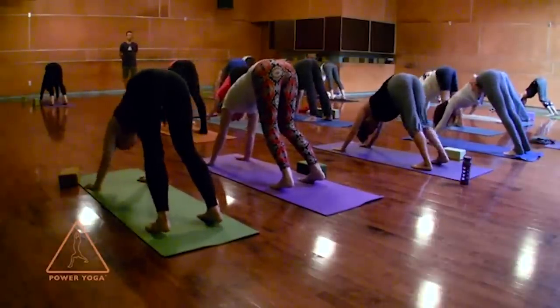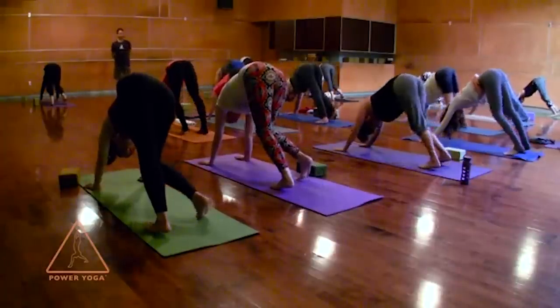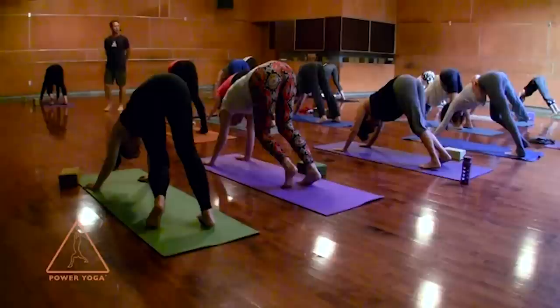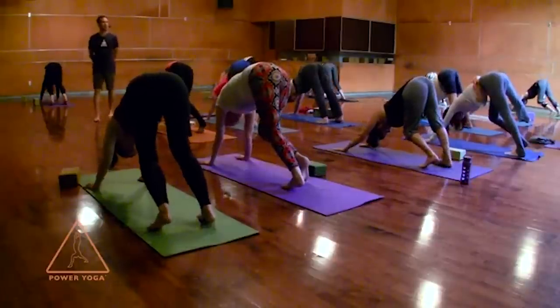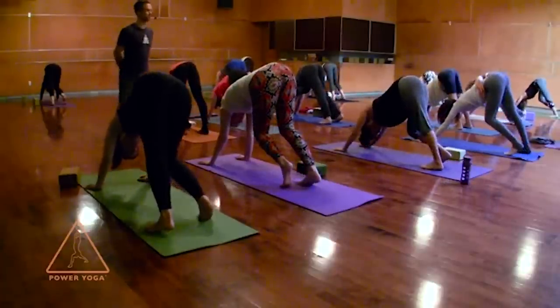This time though, let's walk the dog. So just alternate one heel down towards the ground at a time, pedaling out through those feet. And just switching side to side several times.